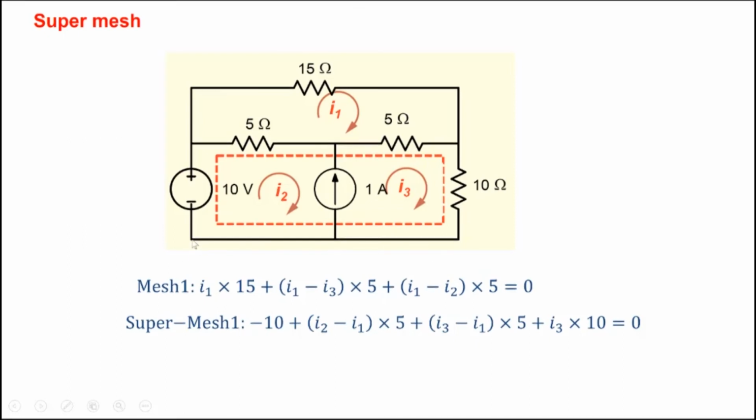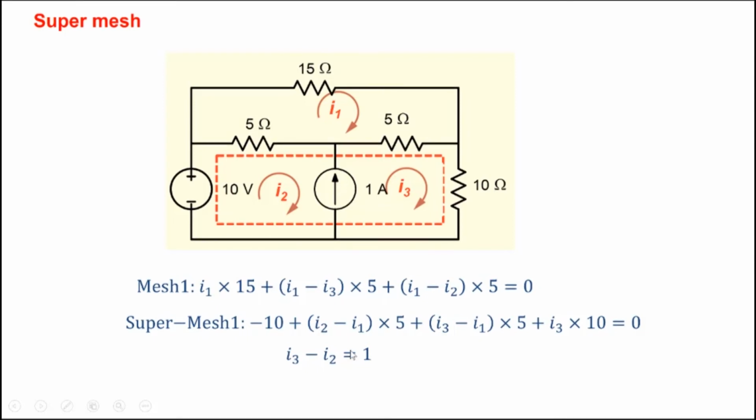And then we are back at the original point here. So we are able to write KVL for the super mesh here. And the other thing that we know is the relationship between I3 and I2. So note that I3 minus I2 is equal to 1. I3 is trying to force a current up, I2 is trying to force a current down, and the difference between the two will be the actual current, which is 1 ampere here.